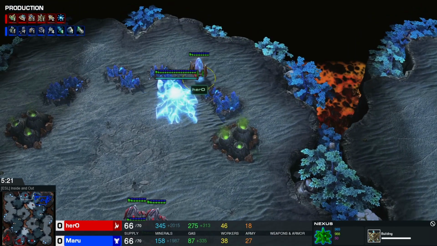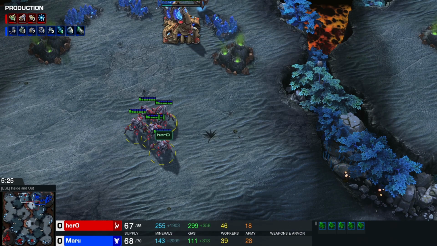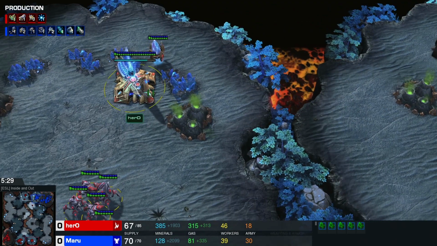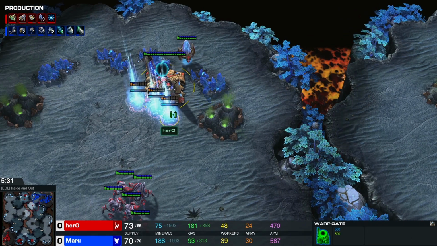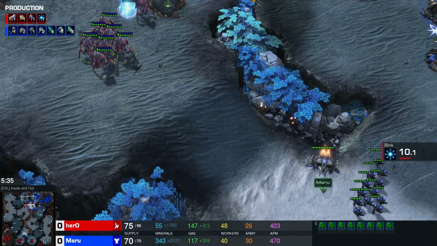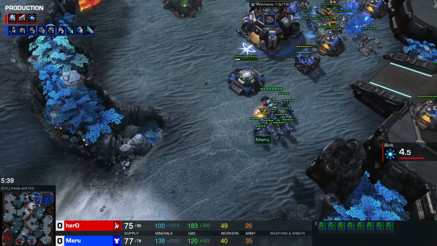And let's see, is he going to teleport some units here close by, as there's already 5 stalkers into this location. What is Hero preparing here? Warp gate is being done of course, and there is the teleportation once again. So mass stalkers it is, as Maru might soon find out what exactly is going towards his way.